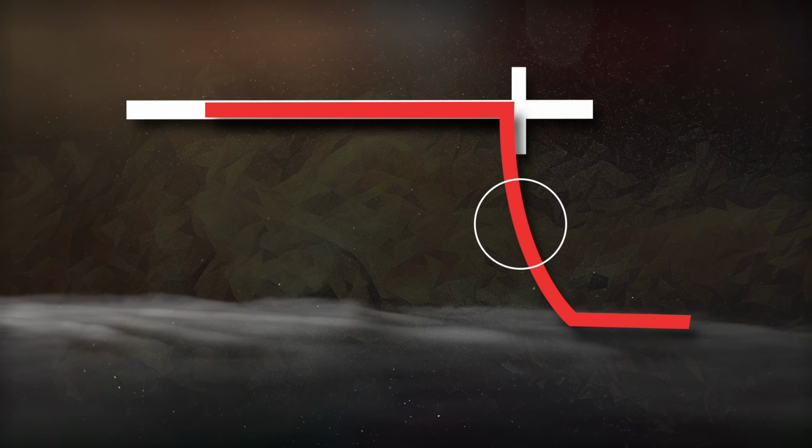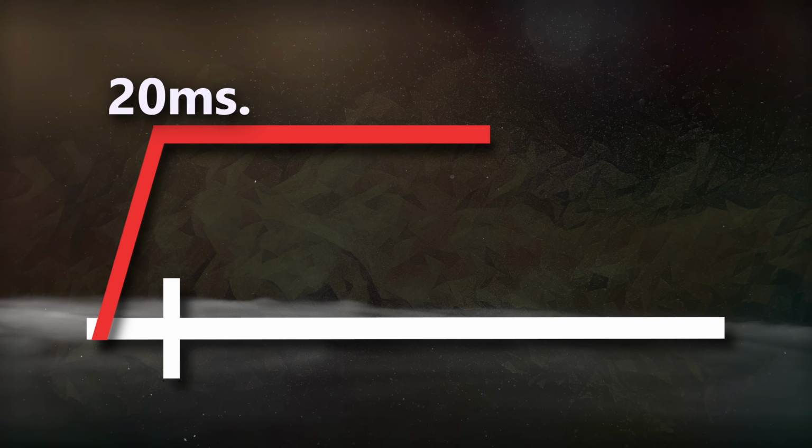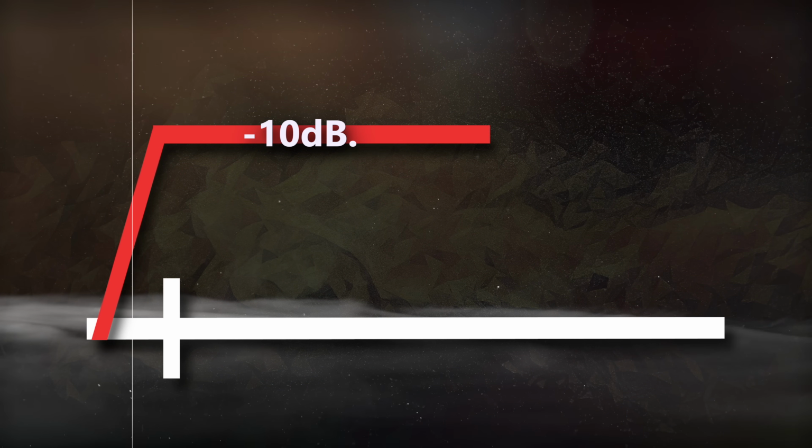This is even more interesting when we consider how different compressors have different behaviors. In our 20 millisecond attack example, maybe the maximum amount of attenuation is always occurring at 20 milliseconds, but how it gets to that max attenuation can vary. If the attenuation over the 20 milliseconds was linear, and say 10 dB was the max amount of attenuation, then at 10 milliseconds the compressor will have attenuated the signal by 5 dB.